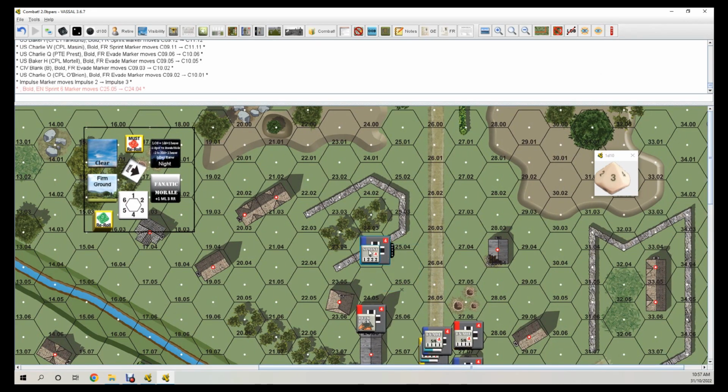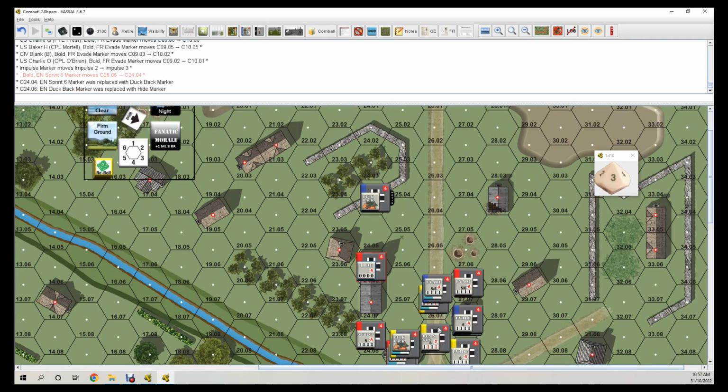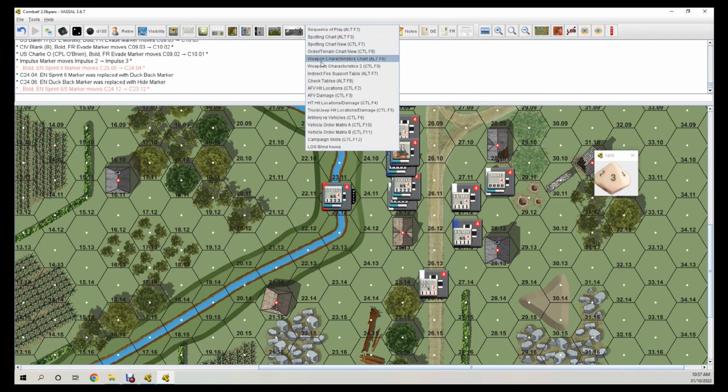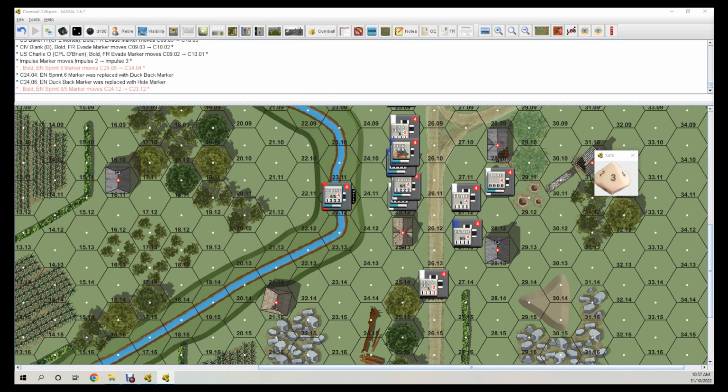Sprinting 6, and ducks back. Duck back. Sprinting 6, so he goes to there and can't sprint through there, I don't believe. Oops, wrong one. Didn't think you could sprint through there.